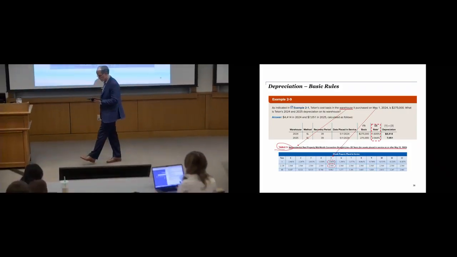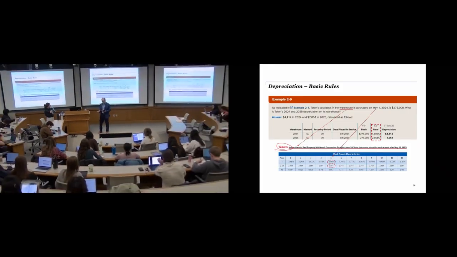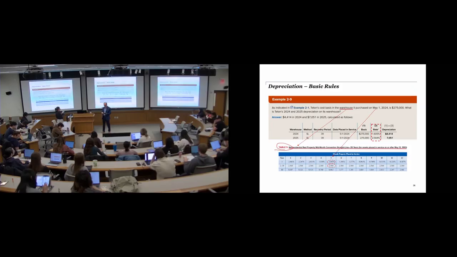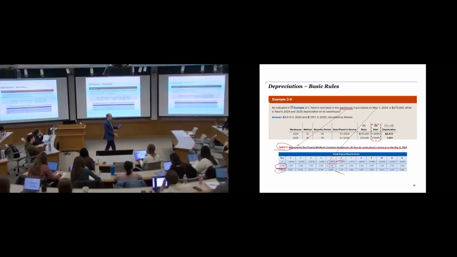4,414. And then in 2025, we're looking at the same thing, except now we're 1 year later, so we're looking at years 2 to 39 rather than year 1, but we're still placed in service in the same month. So that's 2.564%, multiplied down, and again, we get 7,000. So you see in the table, it's years 2 to 39. That's the straight line element of the computation, because the 2.564 doesn't change in the foreseeable future. And it's a 39-year property, and when I go to year 40, you get mid-month. I'm getting a small amount in the first month and a small amount in the last month. Everything else in the middle is straight line for a large number of years.